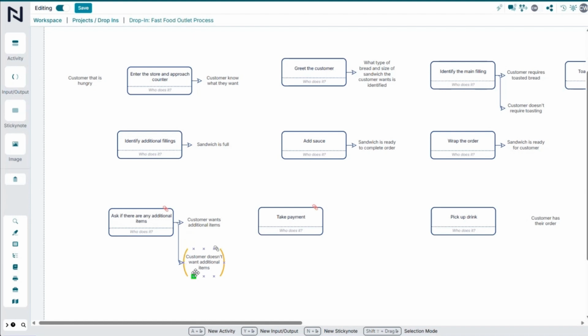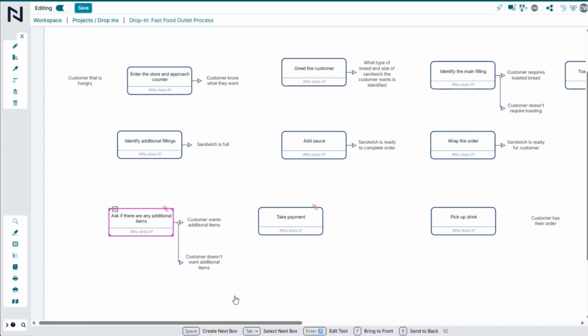And then as I think forward to this, am I going to end up going into another activity? I suppose I could have another activity where we go and put the cookie in a bag and so on. But if they're buying a drink, they pick the drink up themselves afterwards. So I don't necessarily have to do that. We could just say, as part of the activity of asking if they have any additional items, you could just include the act of giving it to them in there.